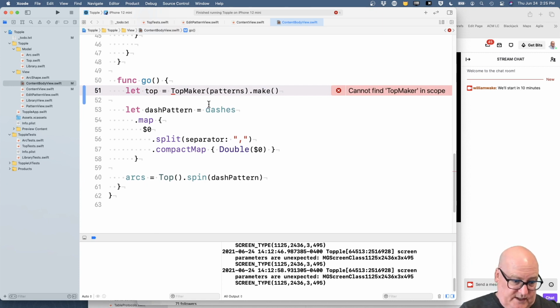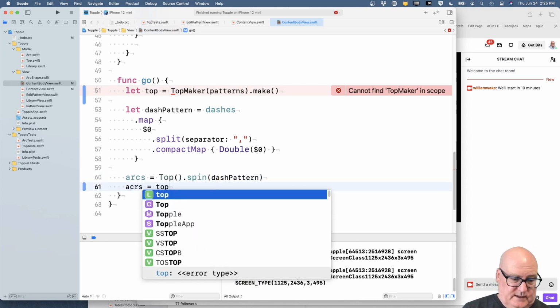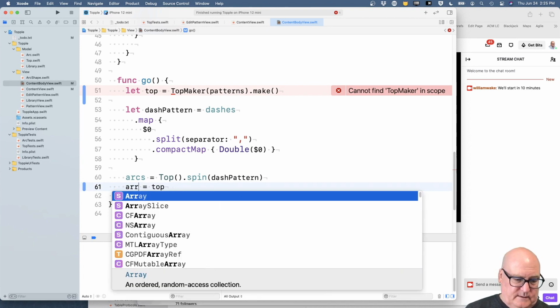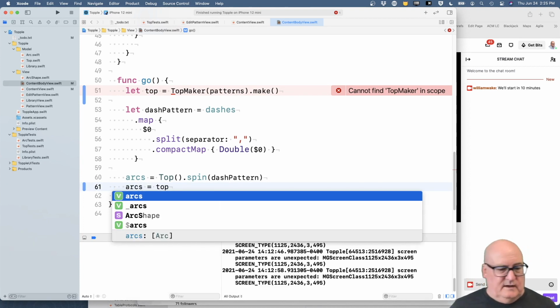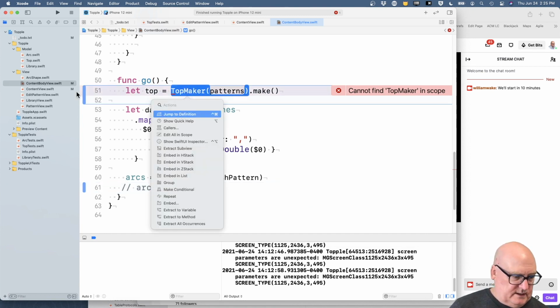And eventually we're going to say arcs equal top. If I could spell it. Okay. Yeah. We'll comment this for now. And let's just wish this class into existence.